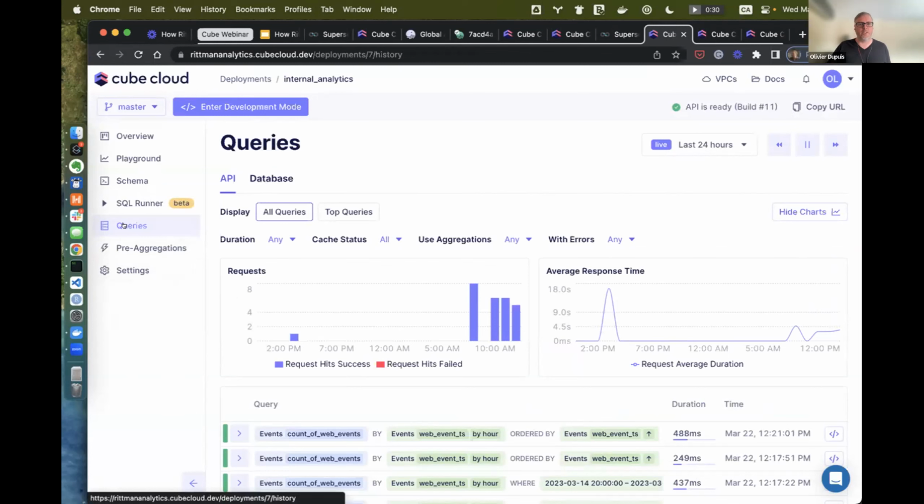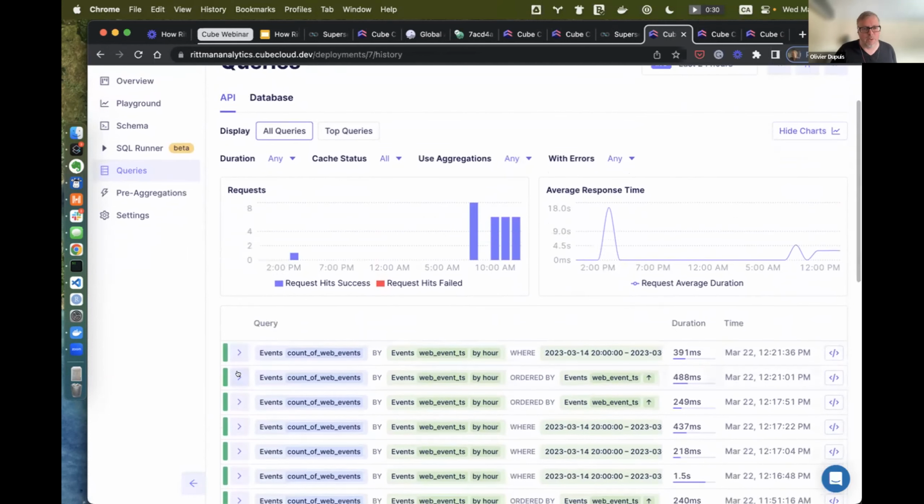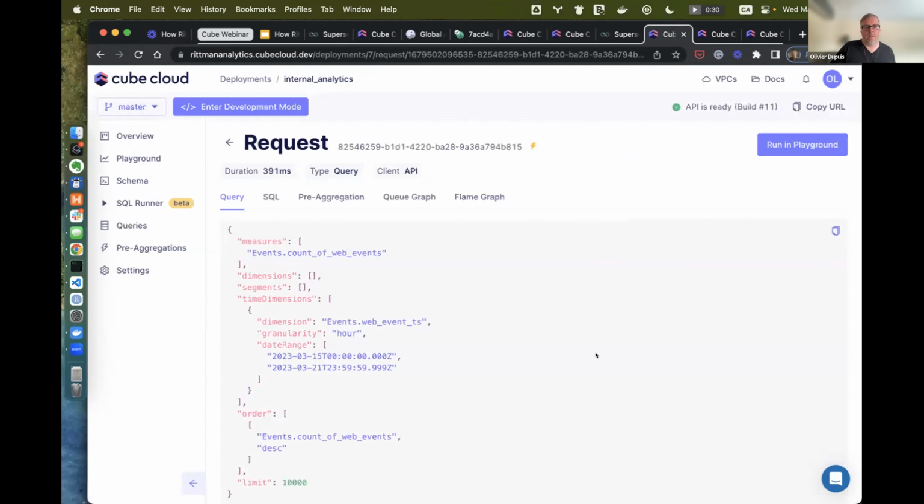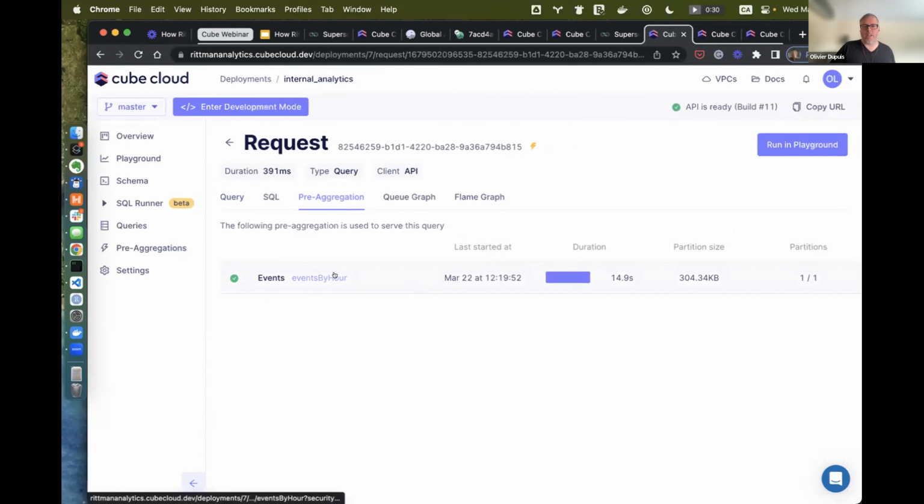And now I can go into Cube, look at the queries, and I'm not even sure, Igor, if I'm supposed to be showing that because he told me that this hasn't been even released, but I've noticed that their UI has changed this morning, which I'm excited about. But essentially what I'm seeing here is all the requests that passed through Cube. So that was the latest request that came in from Superset. And as you can see, it queried for the kind of web events. And it was for that time frame here, and it was sliced by the hour. And if I go in it, I can see that it used this pre-aggregation. So it used the cache data from Cube to return the data. And that was the pre-aggregation that we have just refreshed with Dagster.